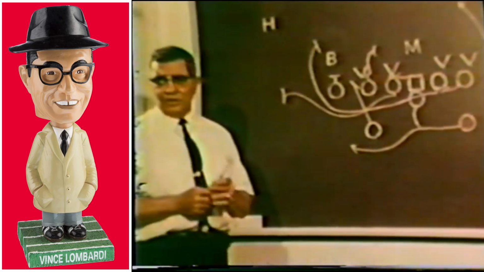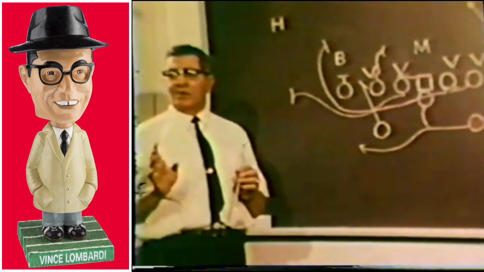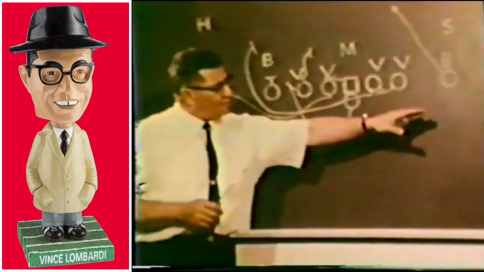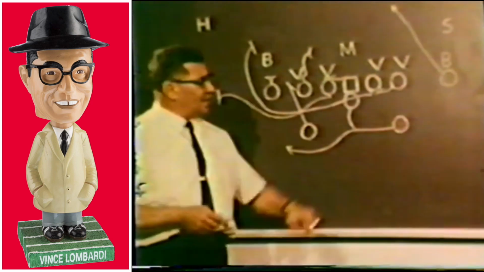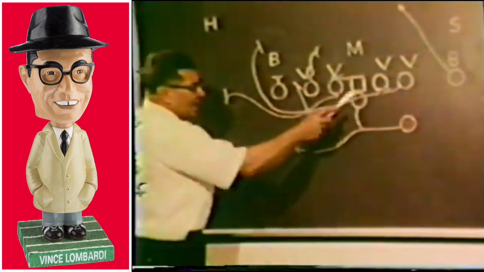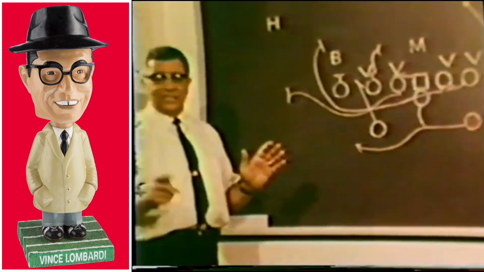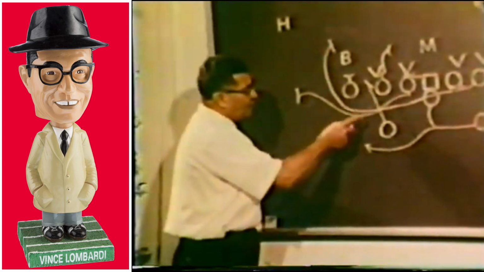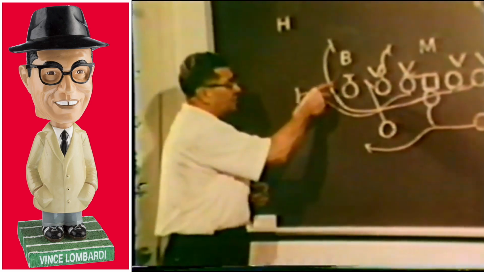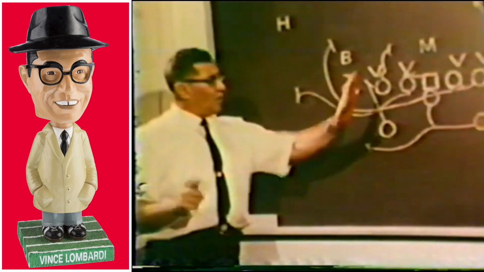So what we do is run the weak side sweep with exactly the same blocking that we use on the front side sweep or the strong sweep, the sweep that goes toward the flanker. And instead of the YN now, we run it toward the XN. The XN takes the same spacing, the 9-foot split, he opens up 9 feet to get this man over him. He takes this man in any direction that he wants to go. Exactly the same thing we tell the YN.